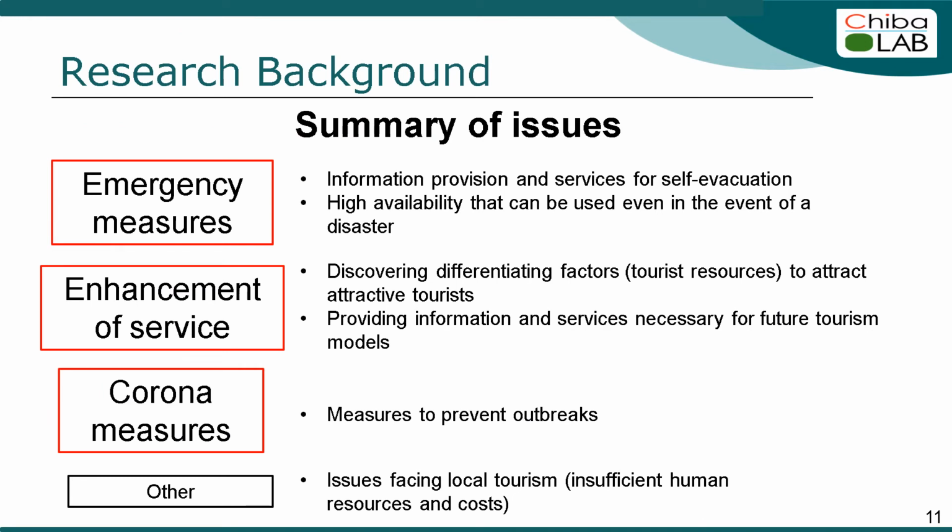The summary is as follows. Tourism needs a new system that allows receiving services and information that can be used in any situation. It will help tourist travel that anyone can use at a disaster. As I mentioned at the beginning, there may be tourism resources that even local residents are unaware of. In order to grow as an attractive tourist destination, it is necessary to have a means to efficiently find tourism resources. These need to be measured against the coronavirus and systems that can also be used in the local tourism industry. From these things, it can be said that it is necessary to develop a platform that provides information and new services.